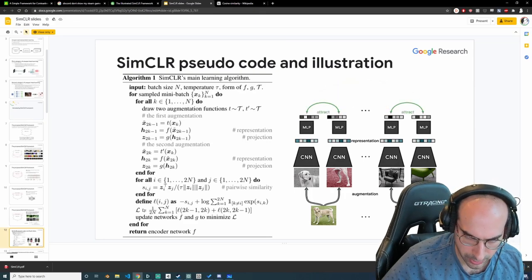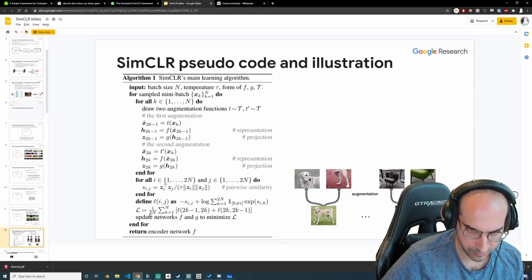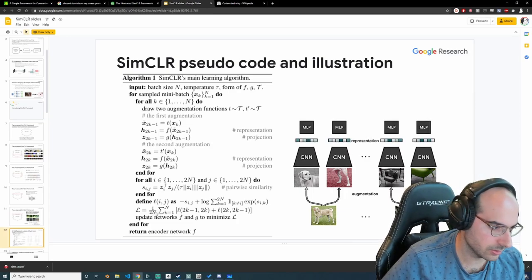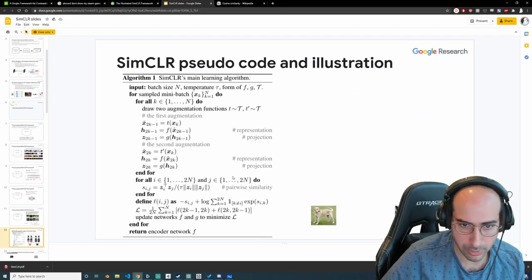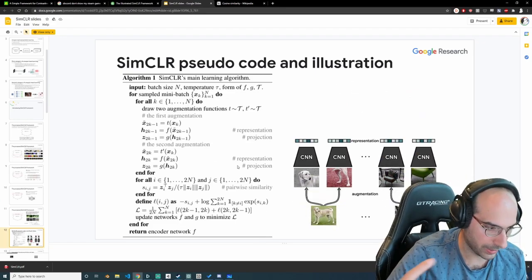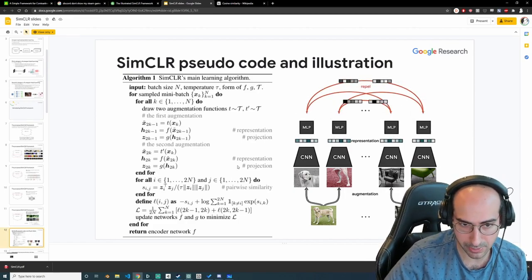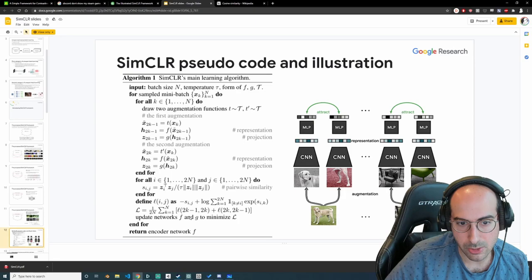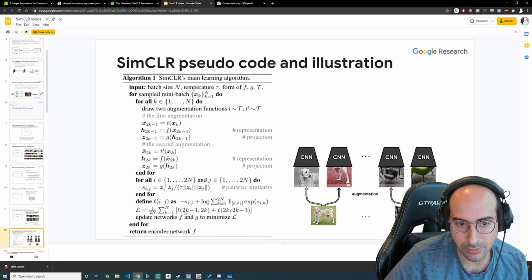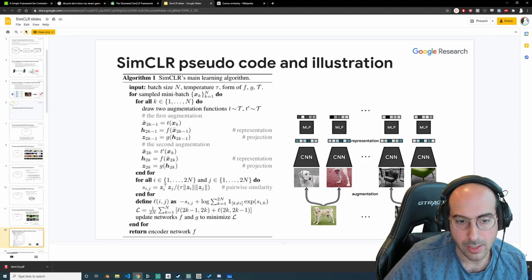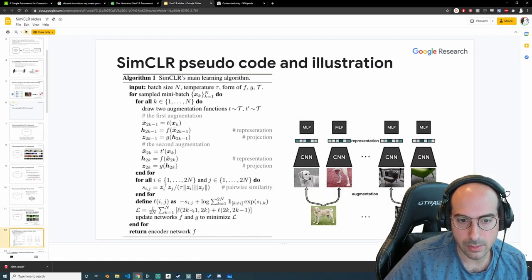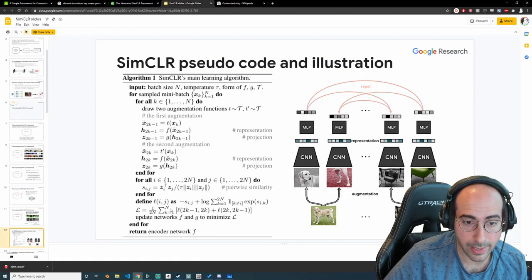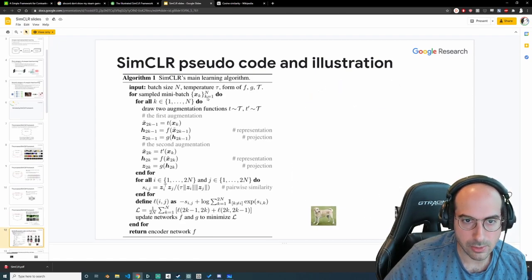Okay, let's take a closer look at this. The loss is 1 over 2N, right, because there are 2N batches that were created. But if you're using more data, there's no reason why this can't be 3 or 4 views. It becomes more complicated, but in principle the same idea applies. So when they write the loss of 2k minus 1, 2k, they're using k as a way to reference elements among the pairs, because k goes from 1 to N.